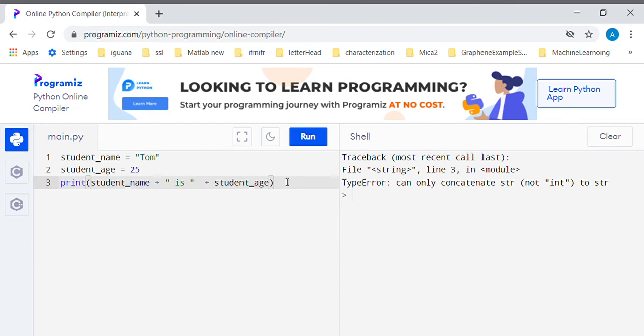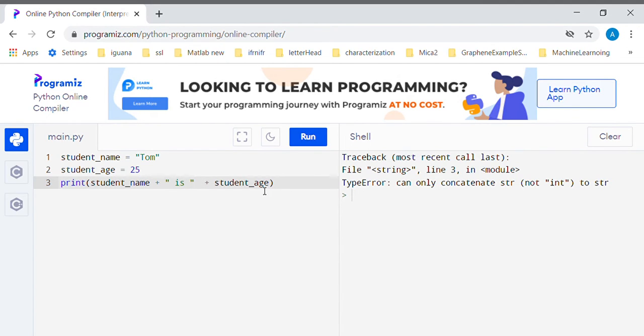So I tried to find out what's happening here. Let me tell you what I discovered. Now you know how to do maths. If I ask you a question like 5 plus 5, what is the answer? You would say 10 because you know maths. But if I ask you what is the answer for 5 plus a? There's no answer because you can't add a number with a letter. So what's really happening here is you can't add a number with a text. So this gives us a type error.